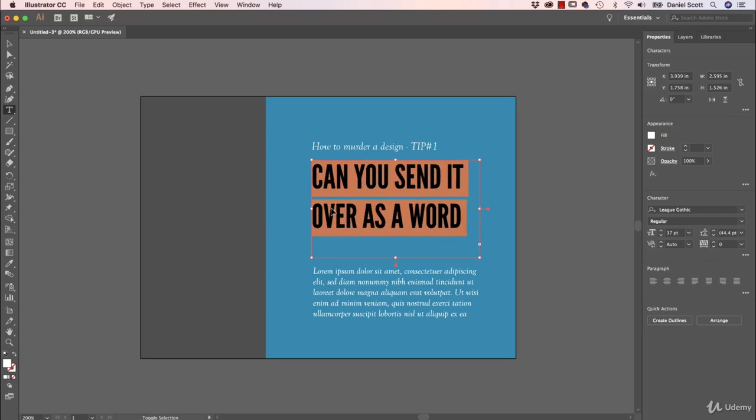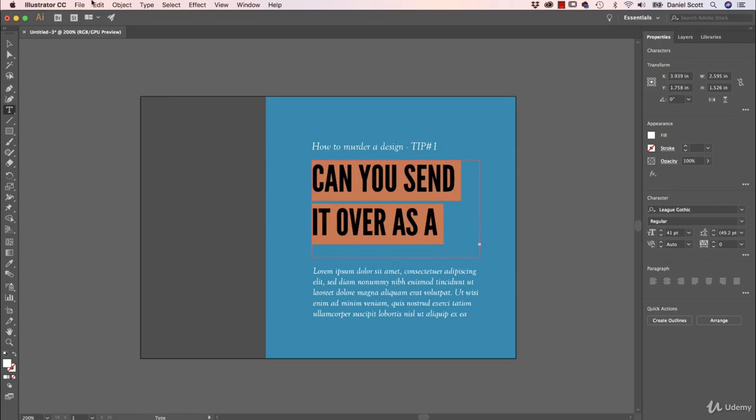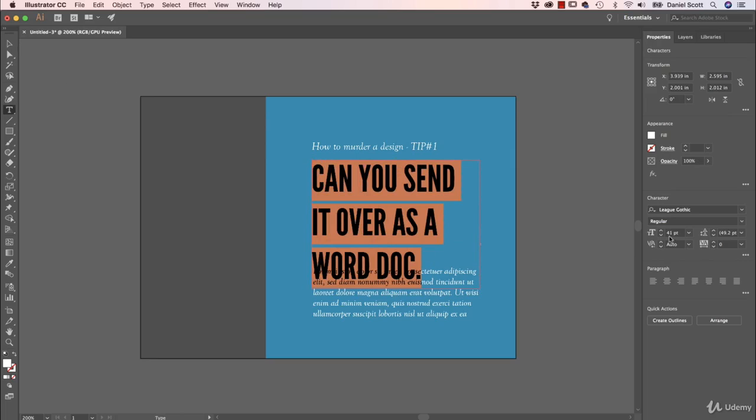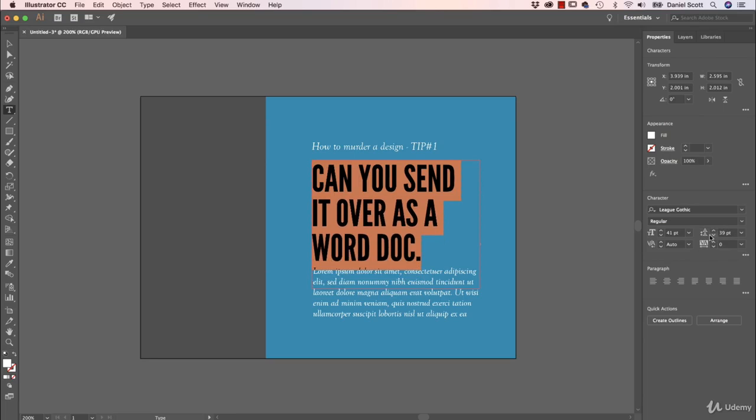I want them up to 3 lines. So I'm getting it quite big. In terms of the leading, I'm going to select it all. You can use the leading over here. If you hover above it, it should tell you it's line spacing. It's another word for it. I can decrease it. But a shortcut is if you hold down the Option key on a Mac or the Alt key on a PC and use up and down arrows. I find that's just a nice quick way of doing it. Yeah, I'm happy with that.